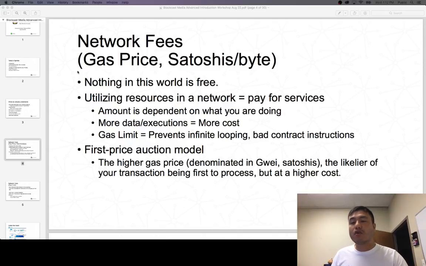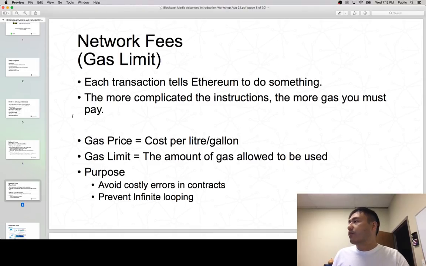So obviously, the more you pay, the faster and the likelier you'll get your transaction in within a certain time frame. Now, for Ethereum, you're going to be dealing with something that's called a gas limit. So this is not necessarily the price at the gas pump for your car, let's say. This is more of how much your car's gas tank can hold. That's sort of like your limit. There's only so much gas you can put into a gas tank.